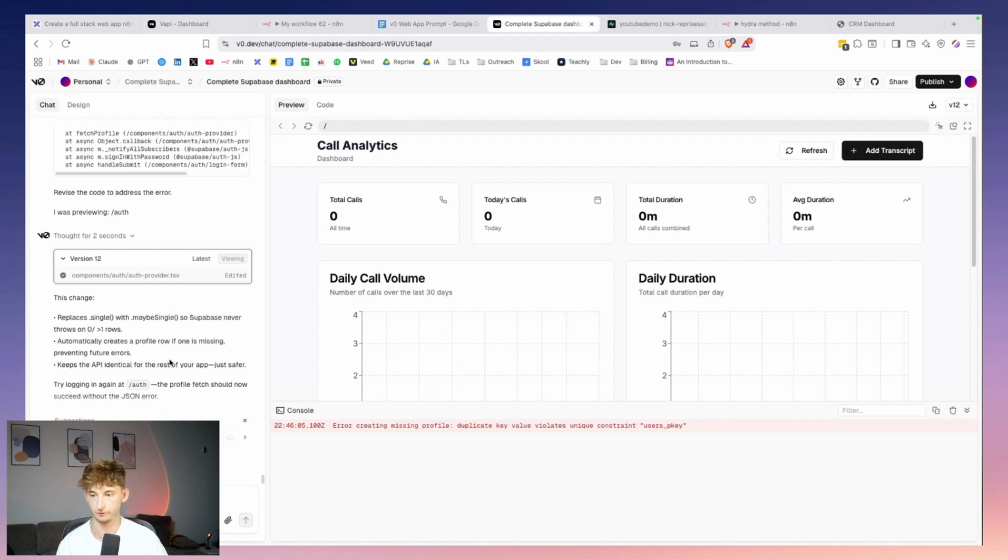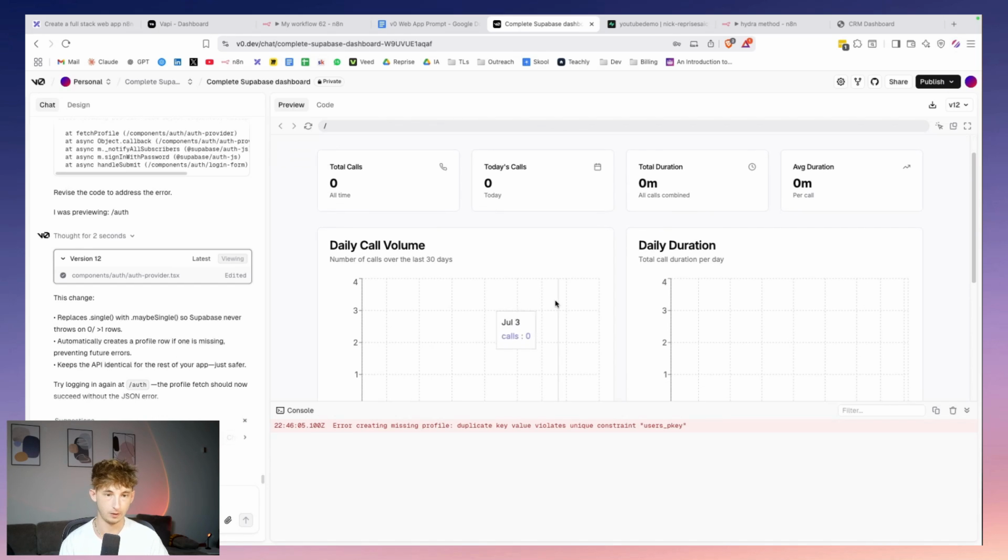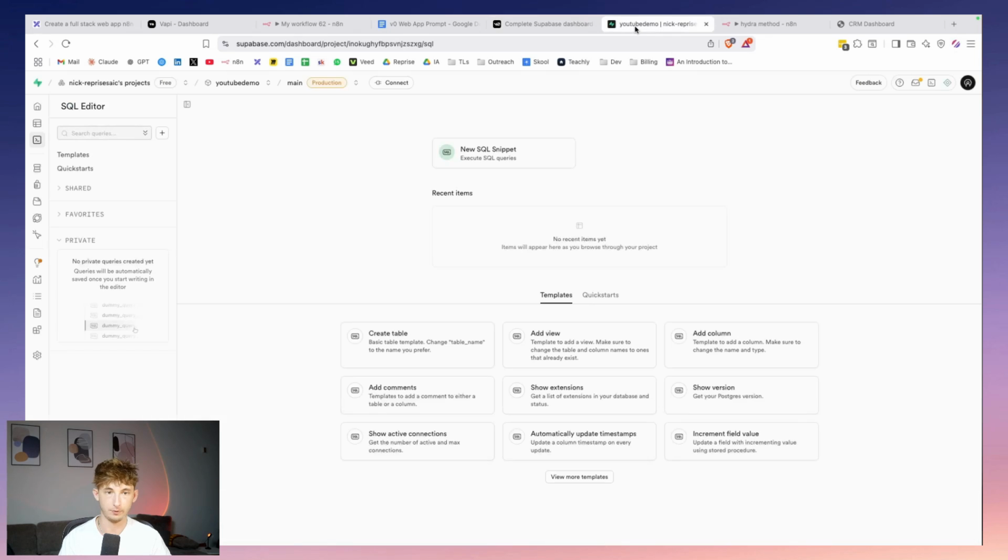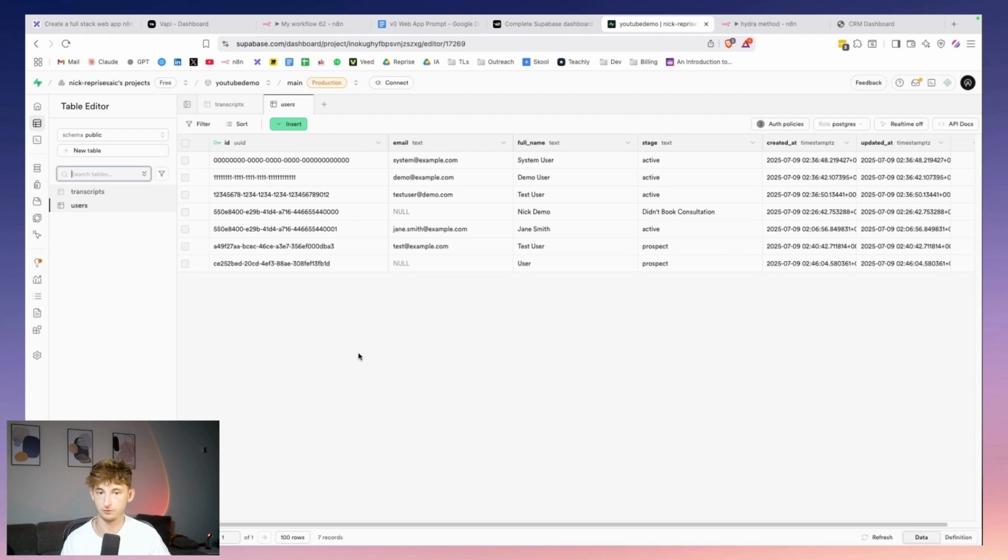All right, so it just fixed everything for us. And now you can see that we are actually logged in, but it's not showing any of the data because we don't have any new data under this new account that we are signing in. Because remember, we are using essentially just multi-level authentication and row-level security, where you're only going to be able to see your own data. So if I were to add something under the email, Nick@reprise.ai, we're going to have to create another column where it's going to use a unique identifier and associate that with our emails.